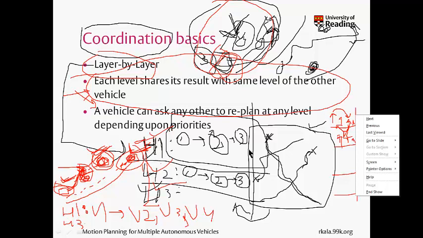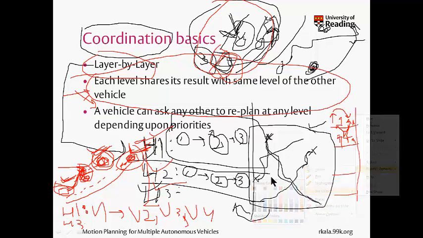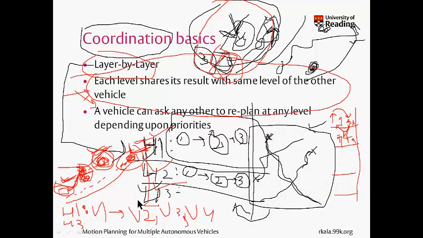While planning the trajectory of the first vehicle, I'll not be using the pathway of the second vehicle. I'll be using the trajectories for all the vehicles, but while planning the pathway of a vehicle, I'll be using the pathways of all the other vehicles and not the trajectories of the other vehicles. So while planning pathways, I only consider the pathways of the different vehicles. While planning trajectories, I only consider trajectories of the other vehicles, and that's done for two reasons. Firstly, while I'm planning the pathway of vehicle 1, the trajectory of vehicle 3 might not be available. It may be invalidated later on.